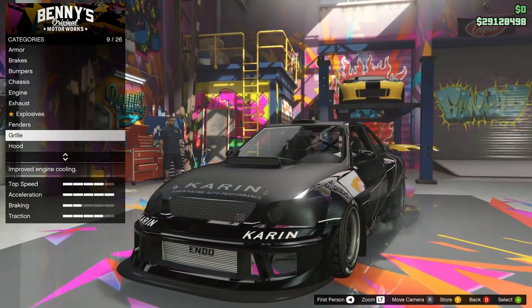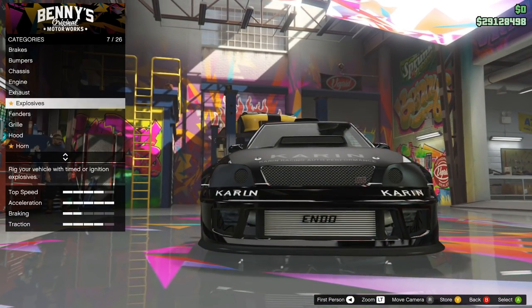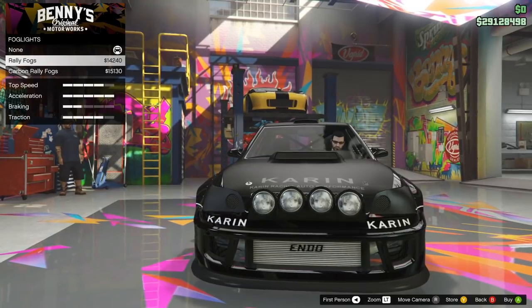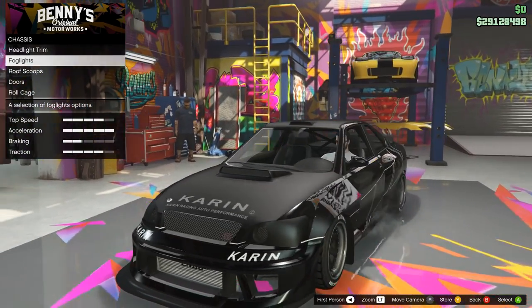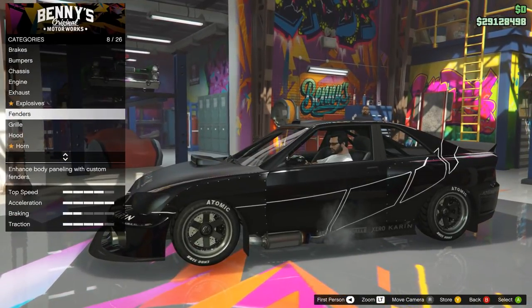Okay. Now the grille and the front. Was it chassis upgrades? Headlight trim, fog lights. Yeah, I'll have a look at those fog lights again. No, I think I'm actually going to keep it that way, which is stock there and stock grille. A few stock parts to keep it that way. But I guess it is a converted car in the first place at Benny's.